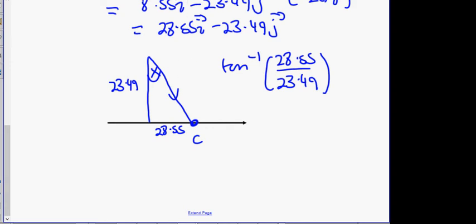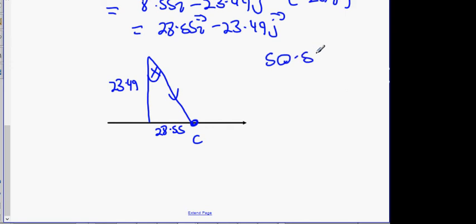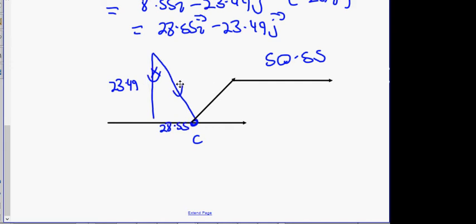Now, the problem is that this 50.55 represents what it would be doing if it was hitting the top of the car, not a slanted edge of the car. So this is where you're bringing in your knowledge of the 32 degree angle. So I can draw my 32-degree angle of the car, like so. That's going to represent the windscreen. So what we're going to do is take this here and move it up along the screen. Now we want to find the angle it makes with the windscreen.